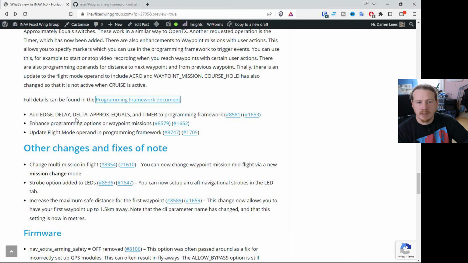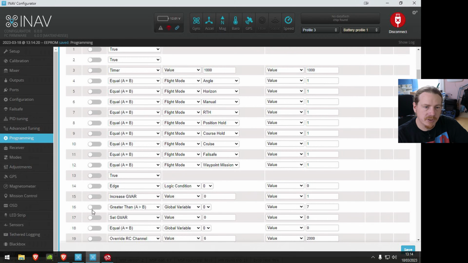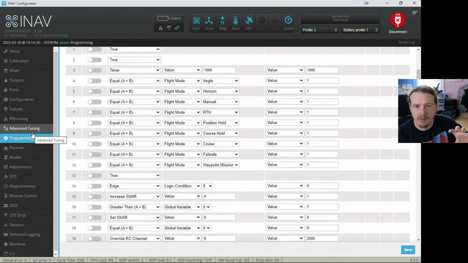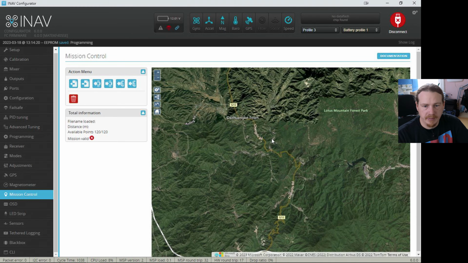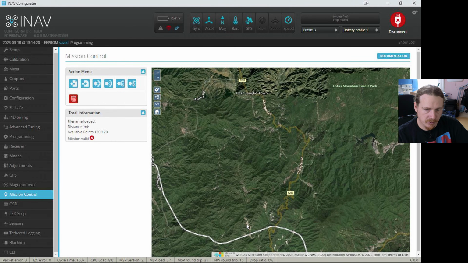So the enhancement of the waypoint stuff. Now this is what led to those updated operations, because in waypoints we can now define user actions. So if I pop into mission control and let me just create a mission.